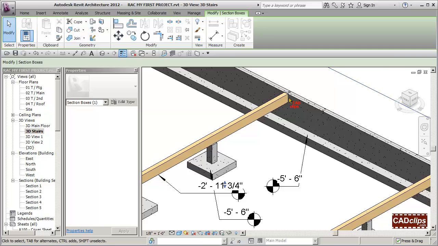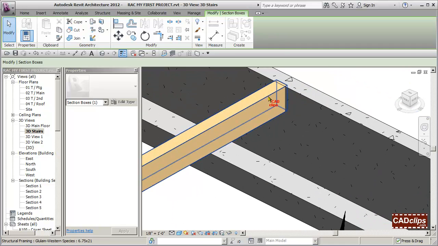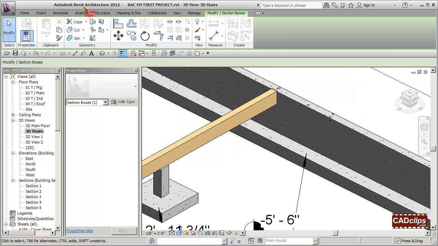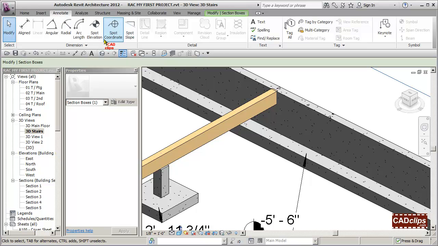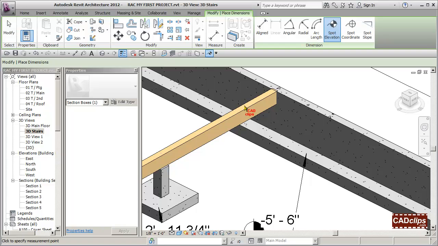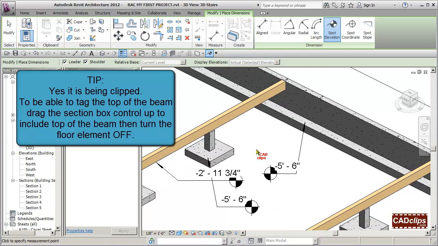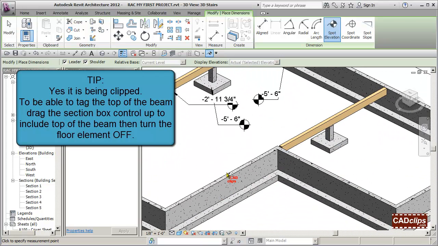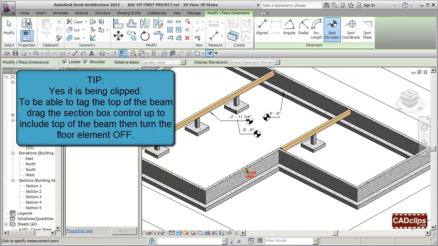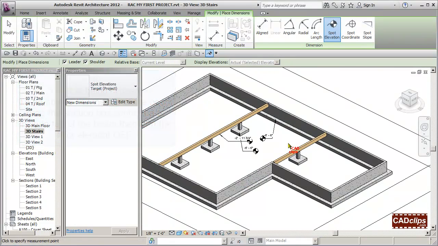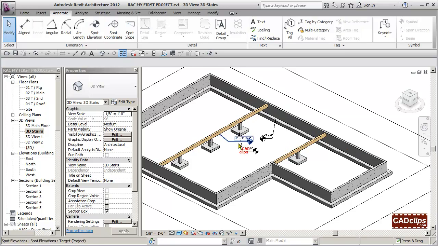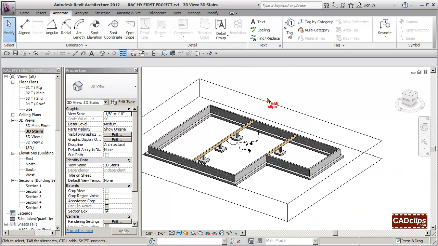So it'd be kind of tricky doing that. I think that is the top of the beam. So you could go in and we'll soon find out. Watch. Annotate. Let's take our spot elevation, add it to the quick access toolbar and say top of beam, spot elevation. It's not finding it, so it probably is being clipped. But anyway, I'm glad it won't actually do that. But if you wanted to do the floor system, etc., there are other ways to achieve this.